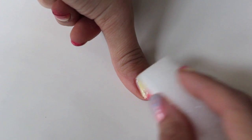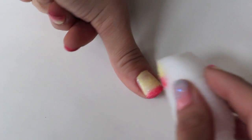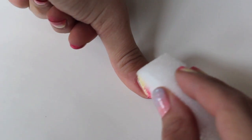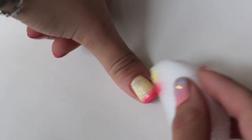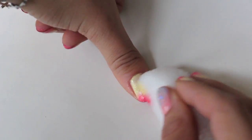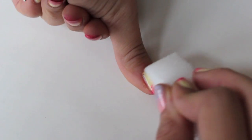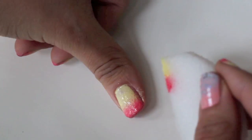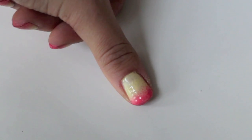So what you do is just basically line up the 2 colours. It's pretty easy and straightforward, and just dab it on, slowly blending the colours together, and they'll just blend kind of on their own. It's really easy this way. And then I just sped it up again because it's just quite tedious to just watch me doing that slowly. So just carry on, carry on. Oh, it will get quite messy as well, but we'll clean that up after.